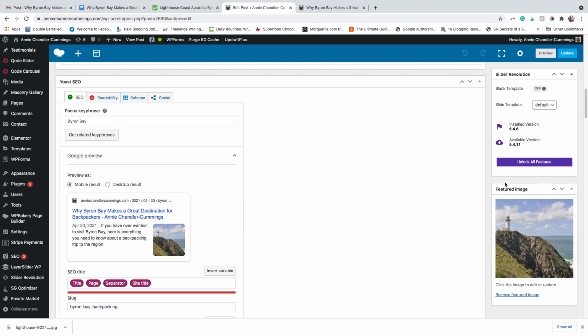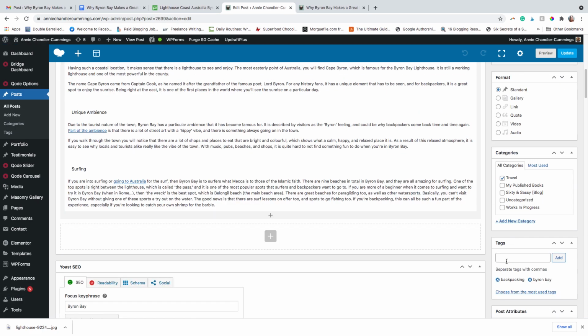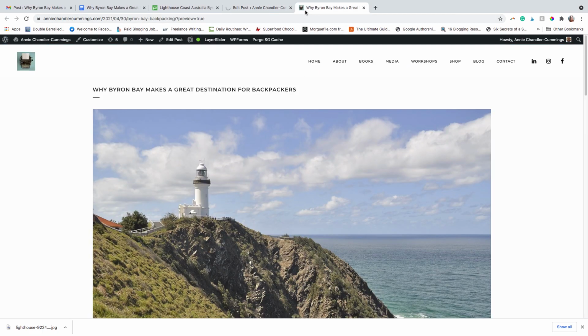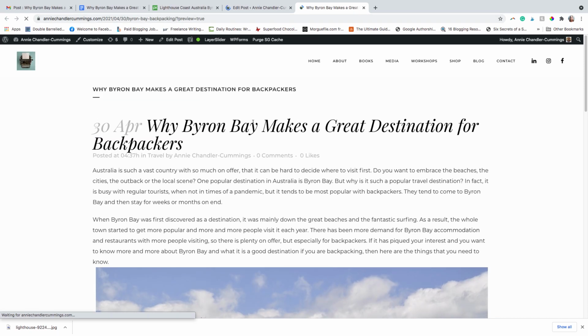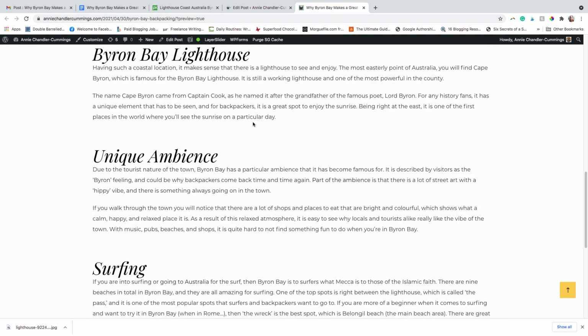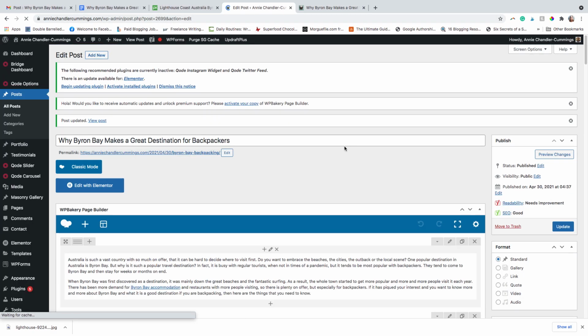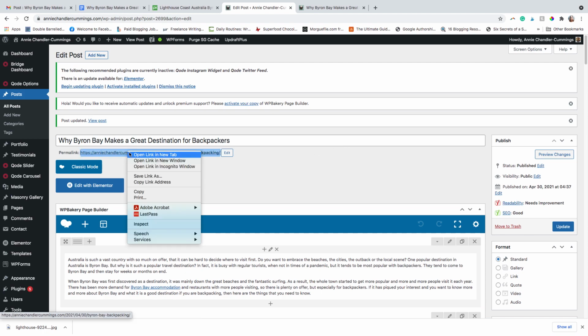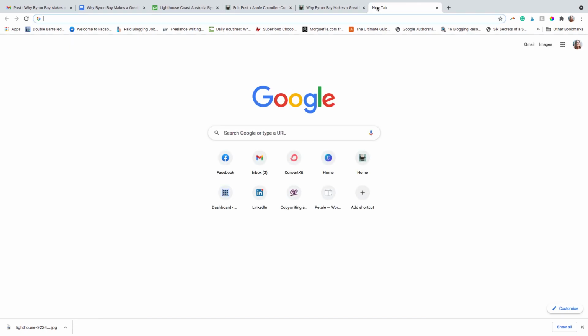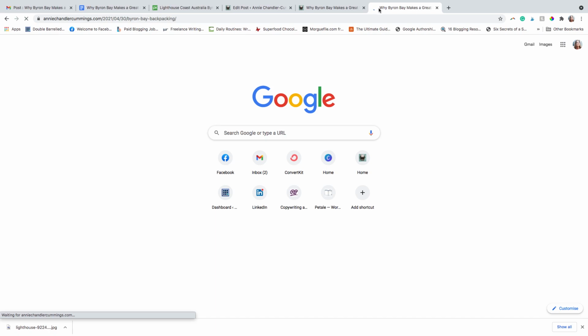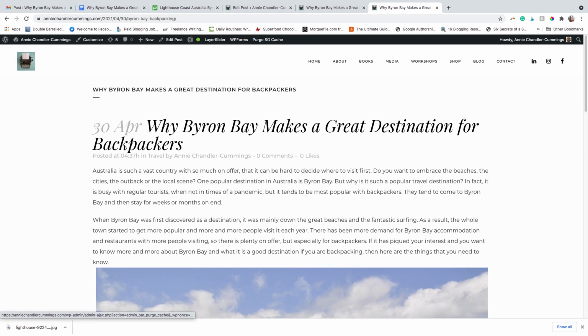And if we don't like that featured image at the top there, we can just remove that. Or we can change it in the backend and settings and make the featured image not appear right at the top of the post. So this is it without it at the top of the post. And there you go. That is how we publish a blog post. And then if we want to just share it, we just copy this, copy link address, and we can just post it, send it to anyone, and they will be able to read our blog post.